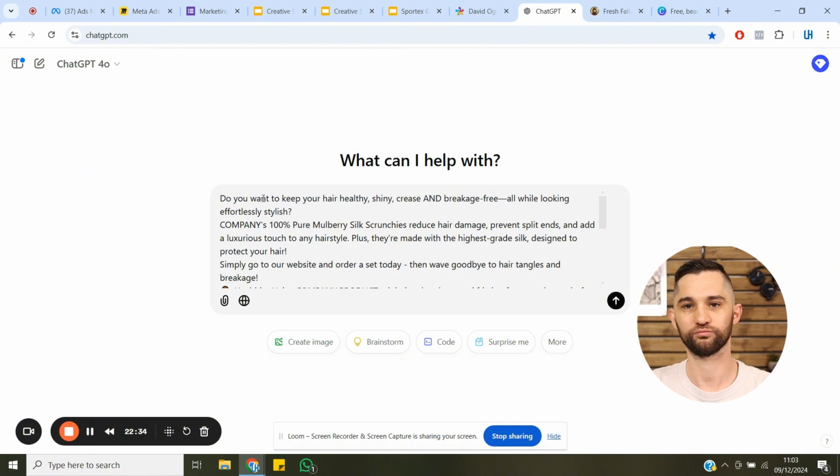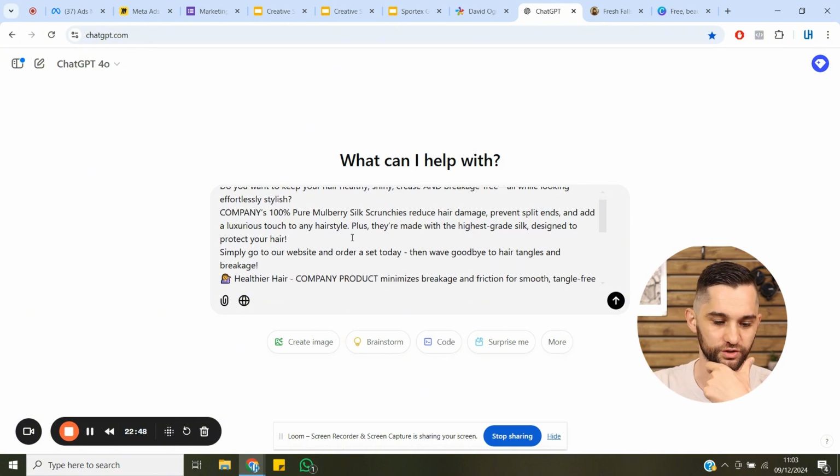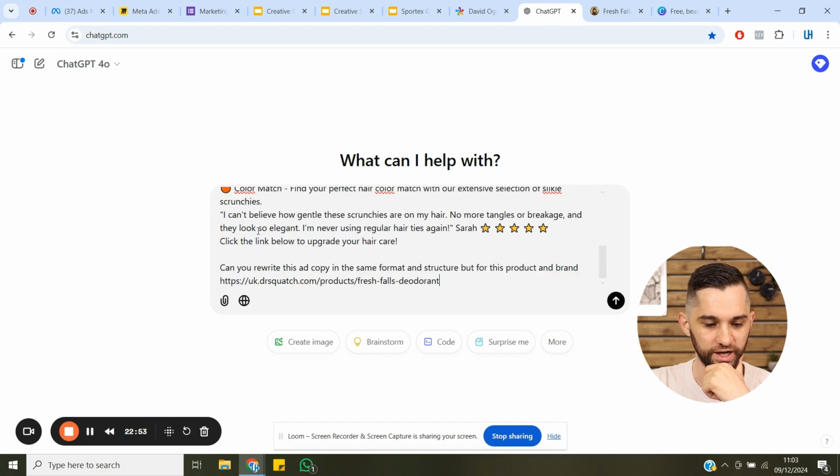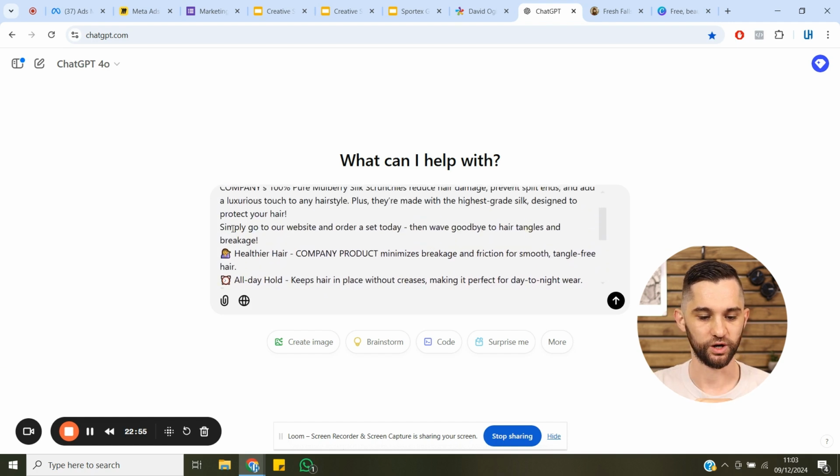Do you want whatever the customer desires that the product will deliver, all while looking something that's very easy. Then it's usually a little preview about the company, so the company's 100% pure mulberry silk, reduces hair damage, all the features. Then it gives them a straight instruction, which is what they actually need to do to buy this, so simply go to our website and order today, and then another little benefit, so wave goodbye to hair tangles.